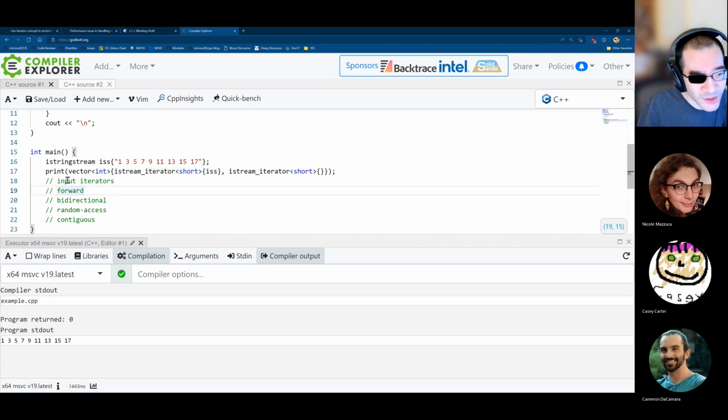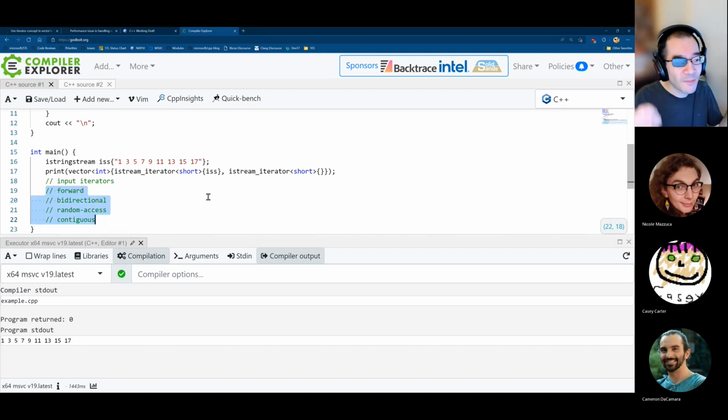This is relevant to vector because for forward and stronger iterators, vector can do something cool. It can say, okay, because I can make multiple passes over this input data, if I have a first iterator and a last iterator, I can determine the distance between them. If it's random access or better, I can just subtract them and get that distance in constant time. If it's forward or bidirectional only, I can increment from the first to the last, count how many times I had to increment, and that's the number of elements. And then I can allocate exactly that much memory, and I don't need to repeatedly resize. This is efficient, much better than repeatedly reallocating and transferring elements over.